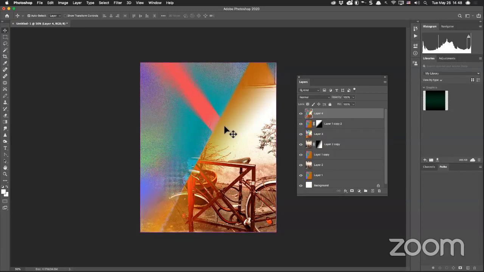So let's do Command A. We have this layer, Command A and Command C. You can remember it as layer conditional. So the first one is Command A. That means select all the pixels on this layer. And then Command C, then copy this layer. Okay, so once you've got those two ready, Command A, Command C.